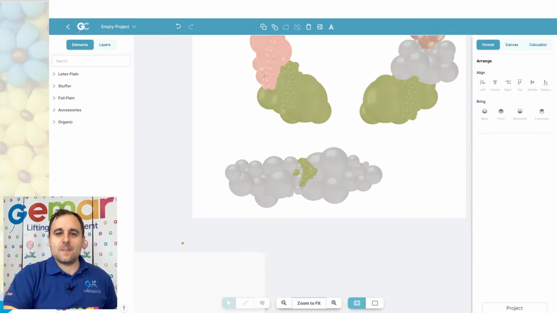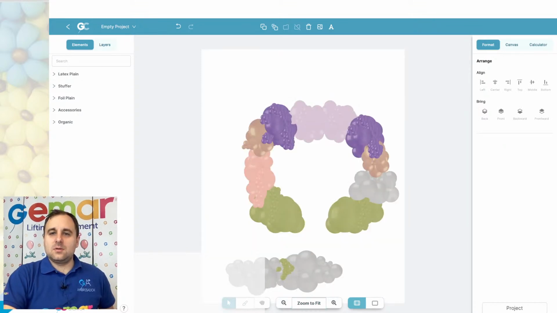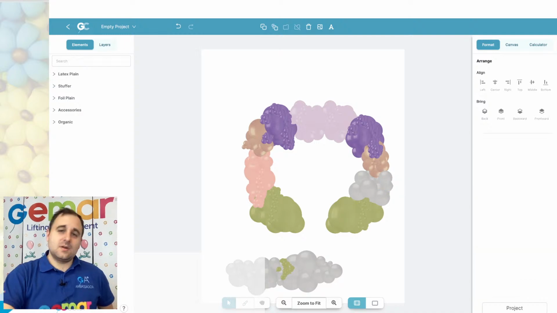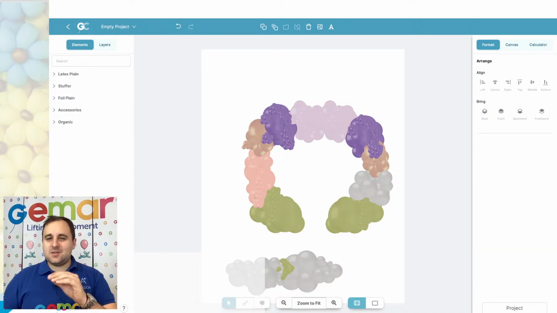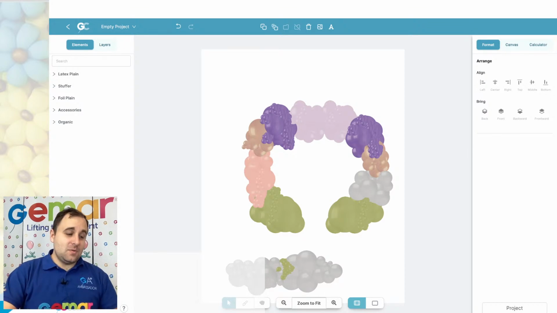These two features are relatively new features in Gemar Creator. It's really mind-blowing that you can select any of these balloons and click through your whole canvas, and you have every balloon you need.